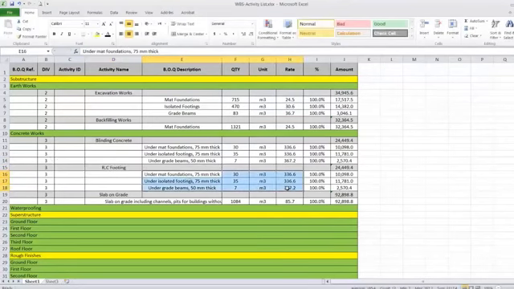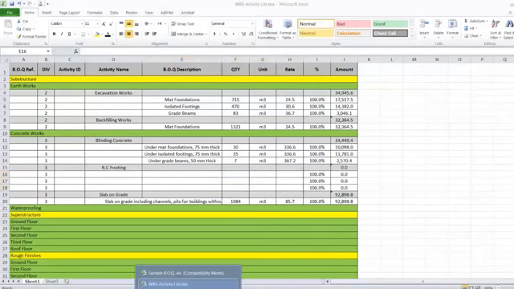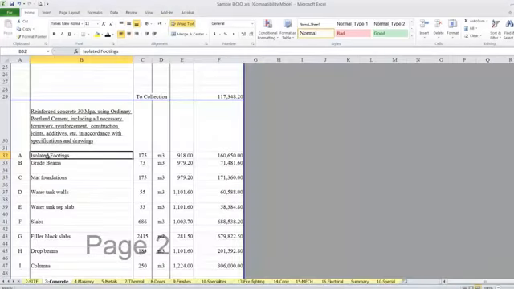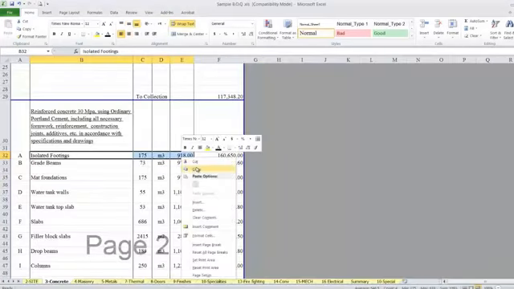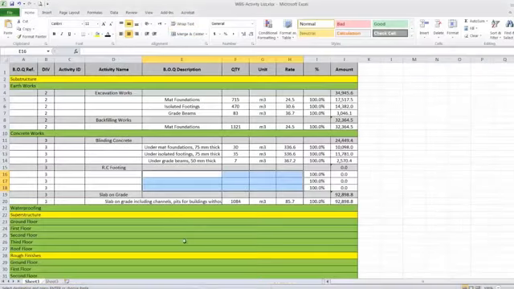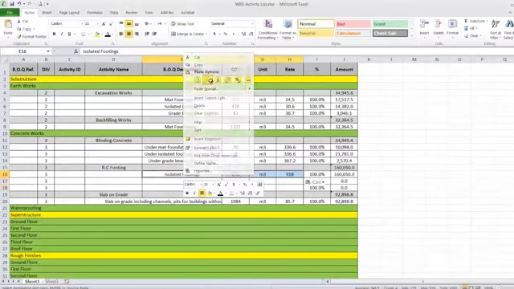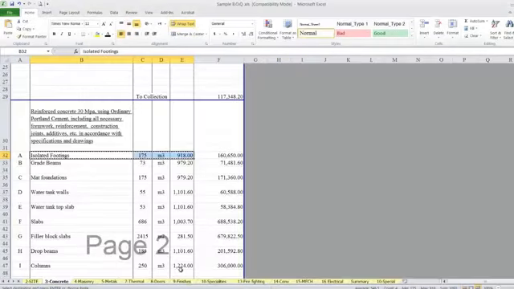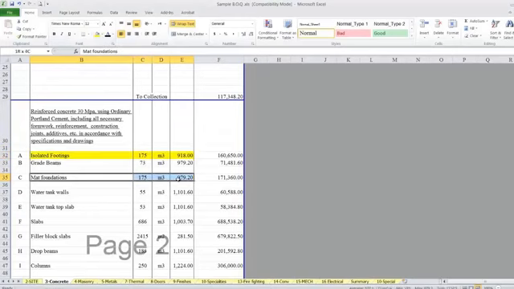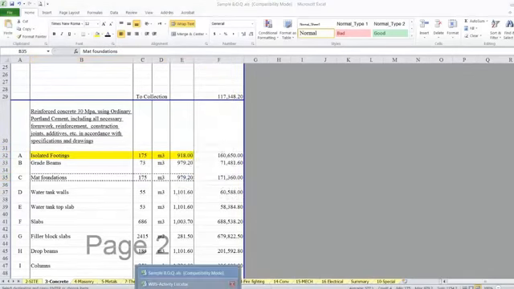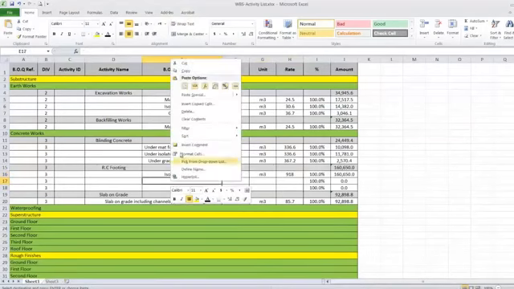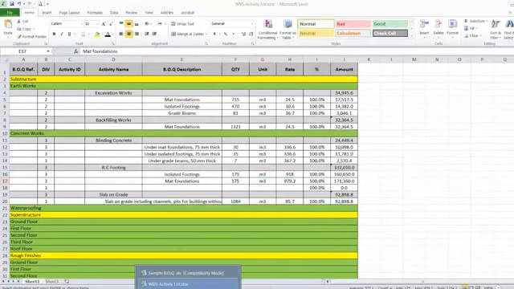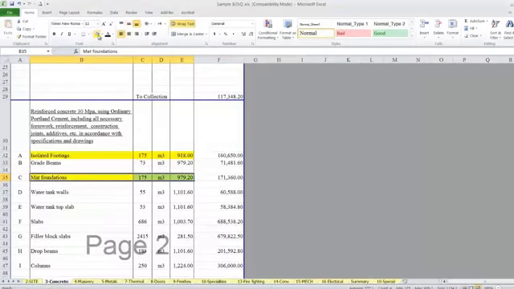I'll delete this one. The first thing, I have isolated footing, copy, I'll paste it here, then I'll give it a color. Grade beam I'll pass it, then I have mat foundation, fill it.